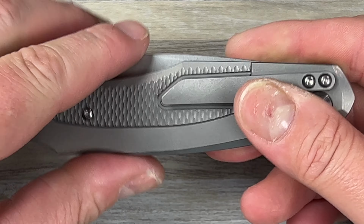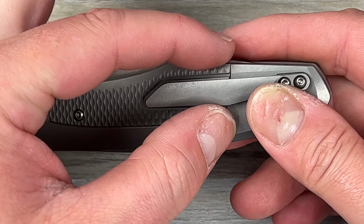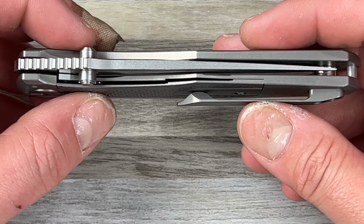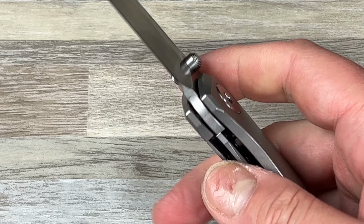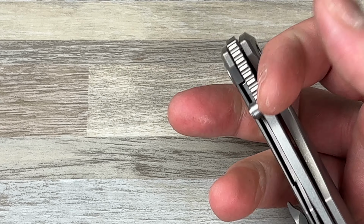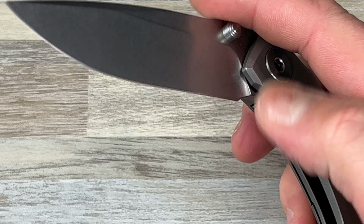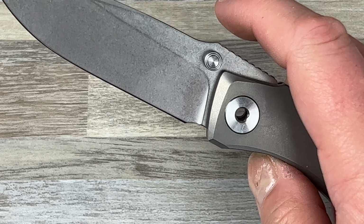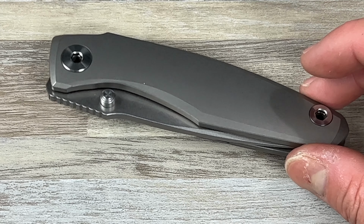Does that make sense? So if I took this clip off, and then I took that screw and that screw off, I think this plate would come off, and then you'd have an exposed lock bar, and then it would be a frame lock. So it could technically be classified as a bolster lock, a liner lock, or a sub frame lock. It's all three. It's a sub bolster liner lock, honestly. So now that we know what it is, we can move on to the next one.